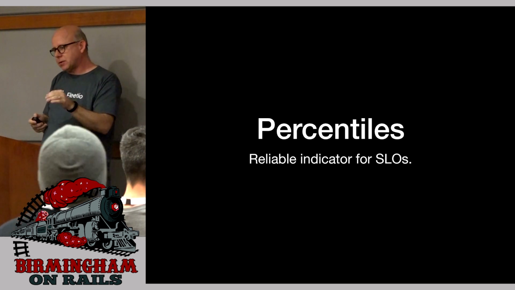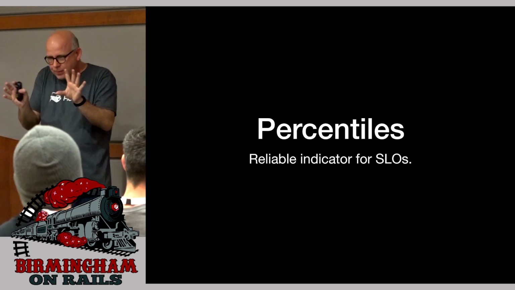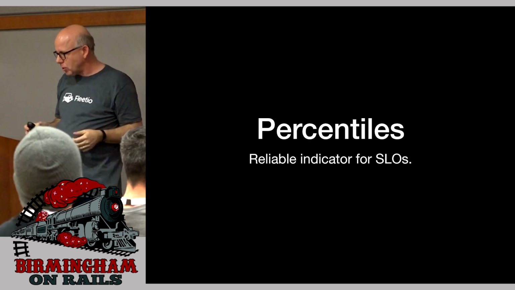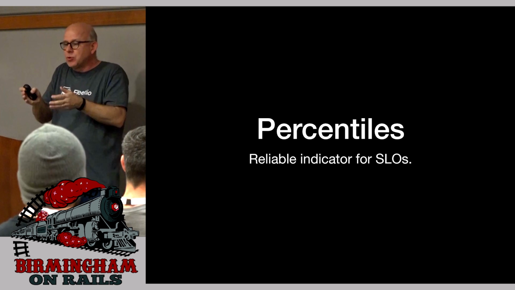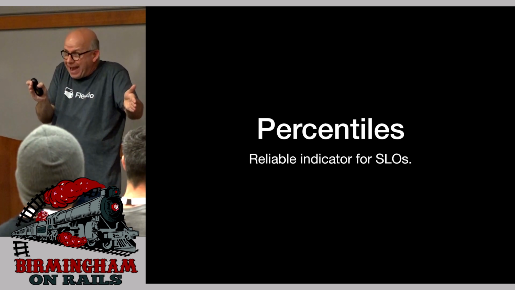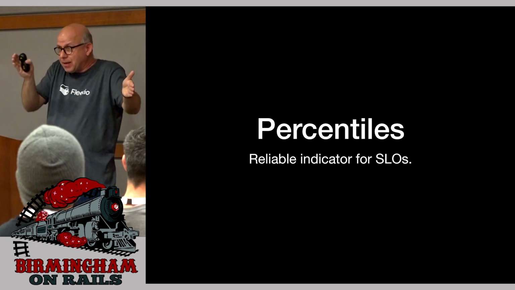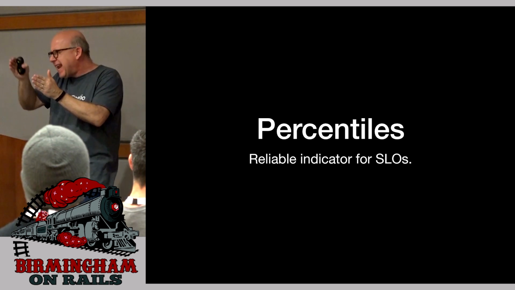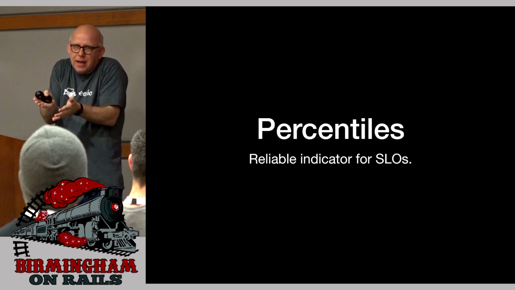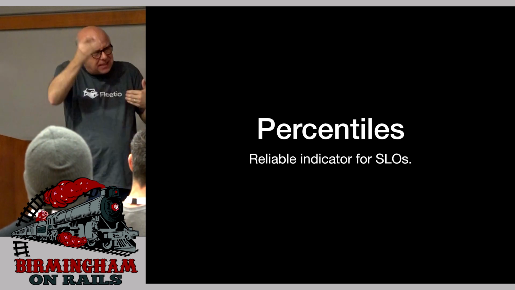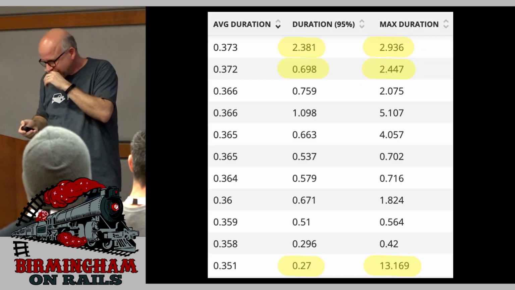But percentiles are the bread and butter of your duration SLOs. Something like the 95th percentile or the 99th percentile. What those will do is it'll keep it from lying to you like the average, because it includes a lot of the bad ones, but it will also weed out some of those outliers that weren't really caused by this endpoint. If they were caused by this endpoint, then their percentiles would probably be higher.